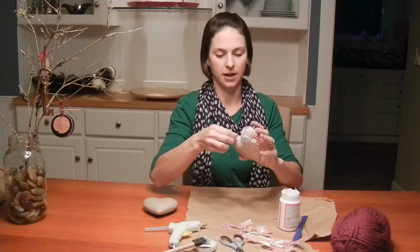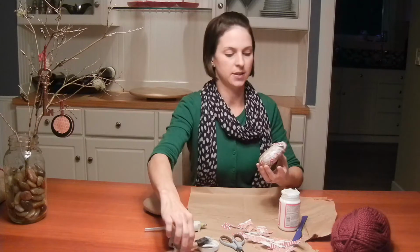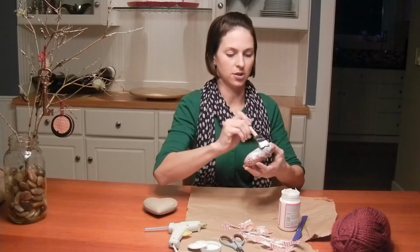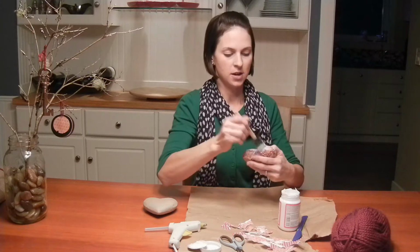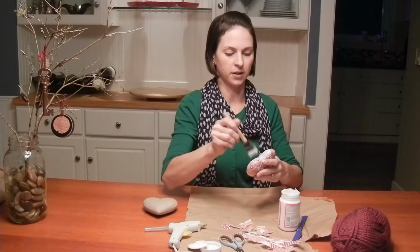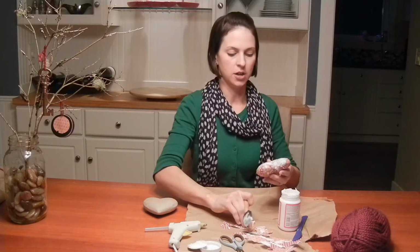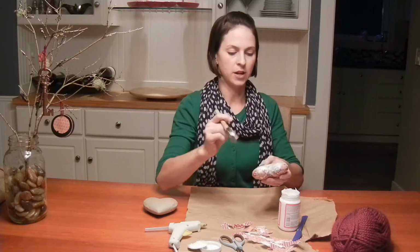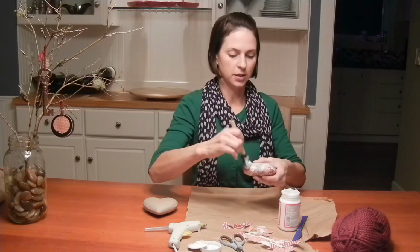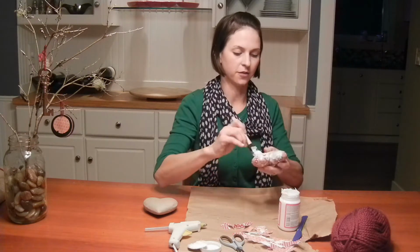So you put on your little base layer, and then you kind of stick the piece on there, and then you just kind of douse it in Mod Podge. And this is the great thing about this medium, is it doesn't have to be perfect. It is a lot easier, I'm not gonna lie, if you use magazine type paper, or just a thinner crafting paper, because it needs to kind of mold to the heart. It's a little easier if you do it in a flat surface.